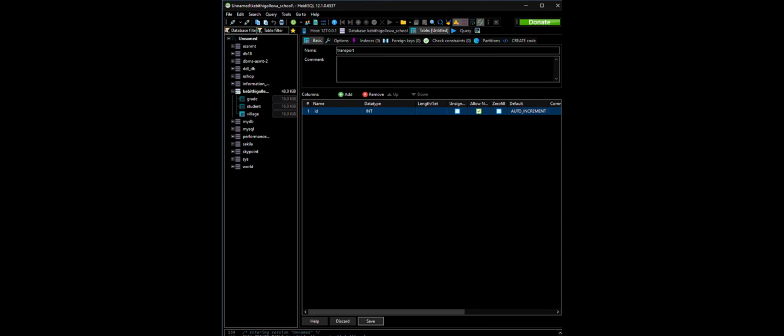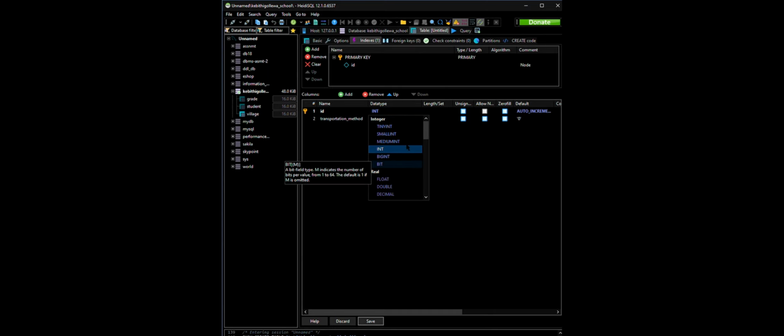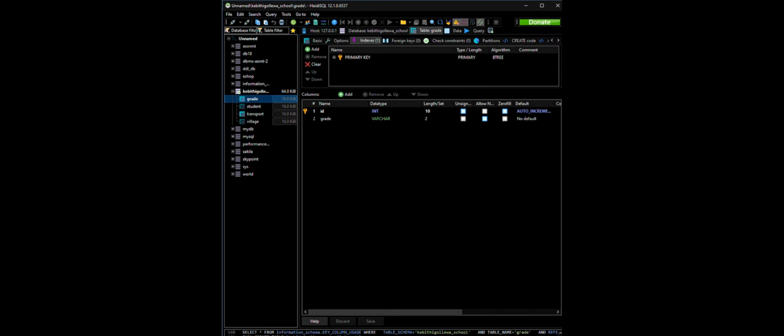To keep this as a primary key, and then our transportation method, underscore method, and I'm going to click on varchar 50 and save.